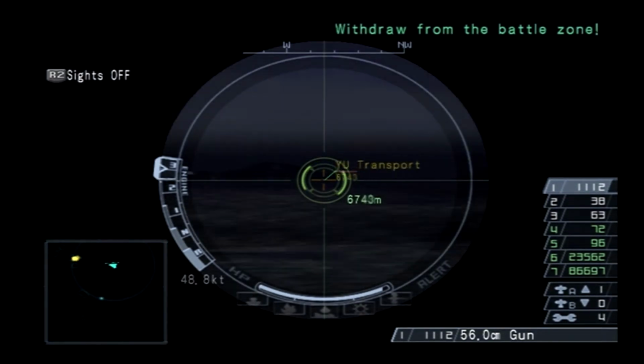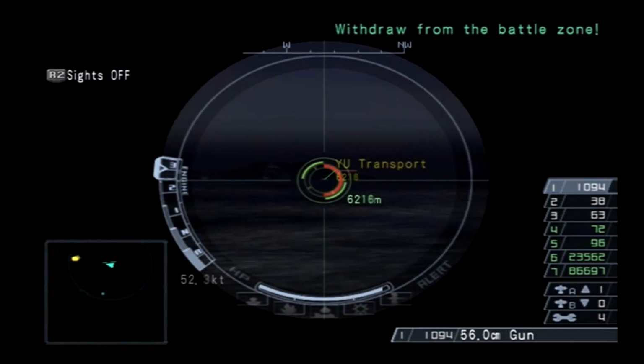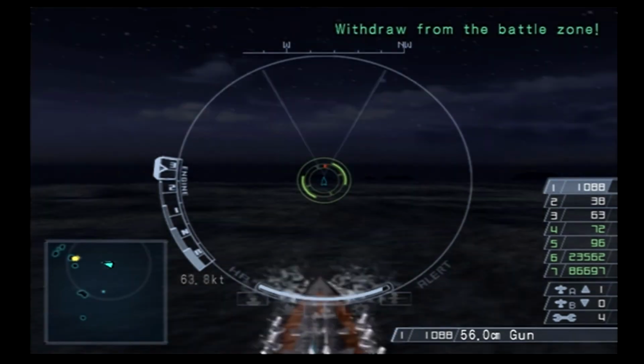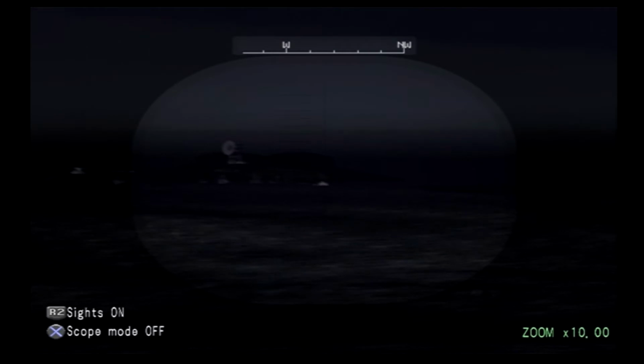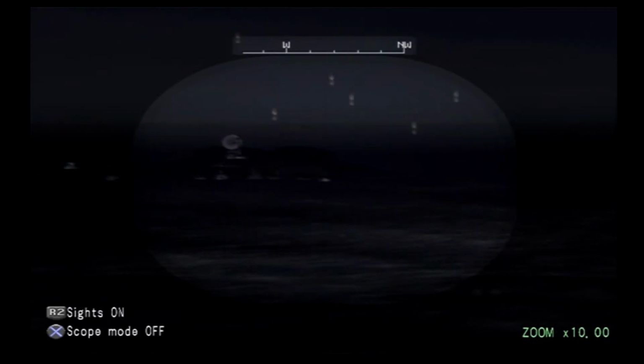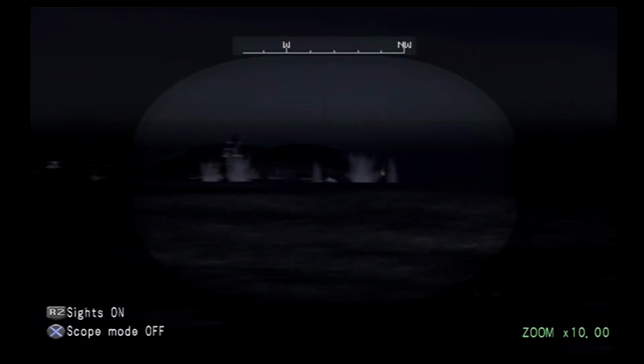Get these big old guns. Yep, that is the ship. Let's see if we can hit it from here. Six shells at a time, times four, makes 24. And let's see if we get any hits out of 24 shells. No. No. No. And no.